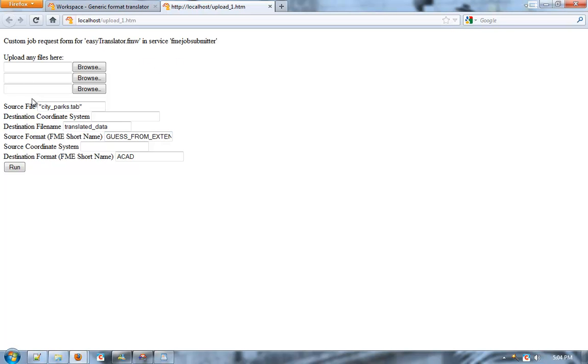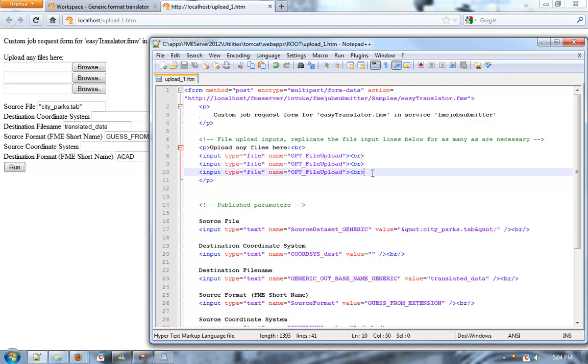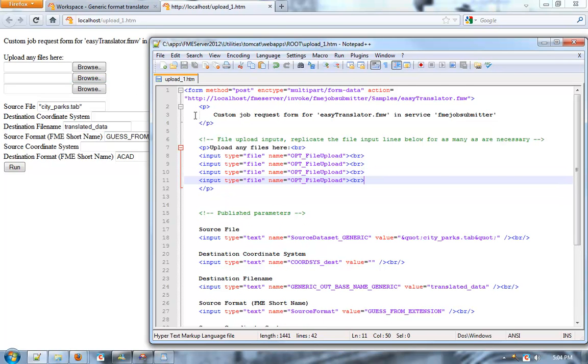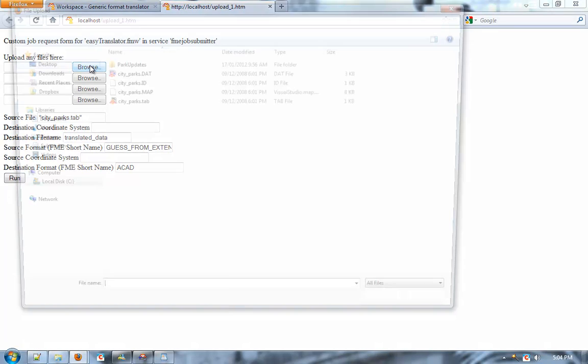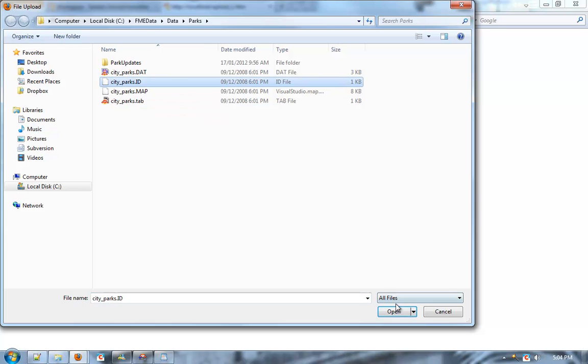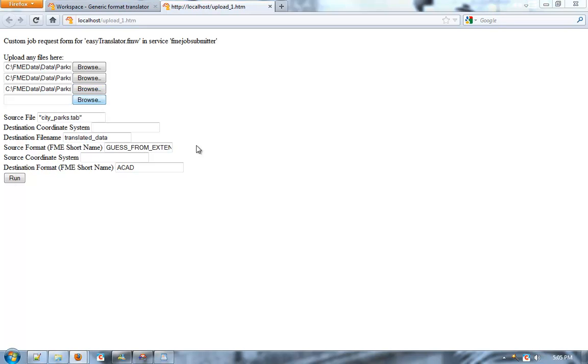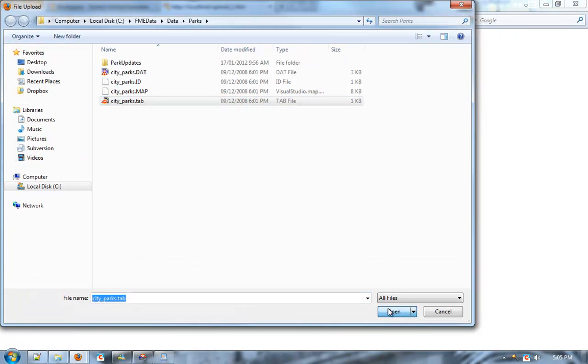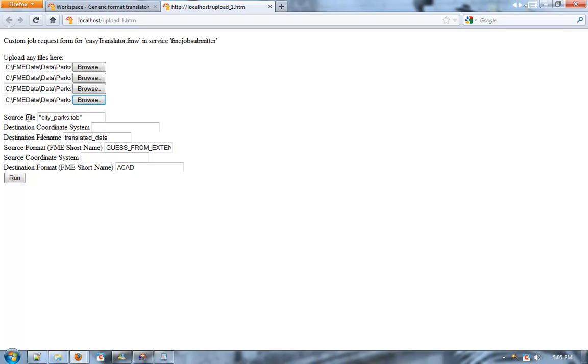There's the form. So it's only got three boxes here, so we can easily fix that so that we can upload 4 files. Save that, reload. And then again, the process is pretty much the same. We're making a web page here, but I'm going to show you the actual call that's being made in the background. It remembers the default from before, but if it didn't remember, I would have put in the file that I want it to work on out of these 4. Just the name, not any paths or anything.